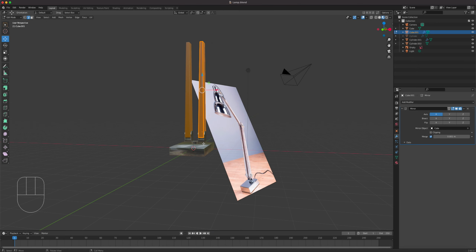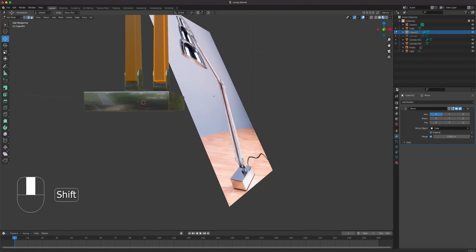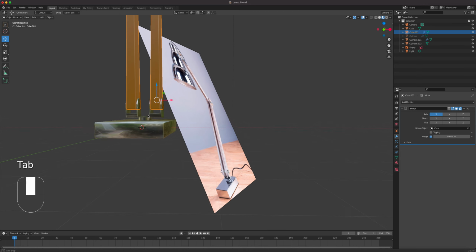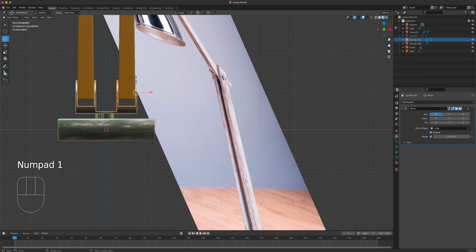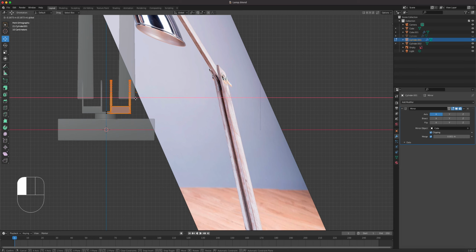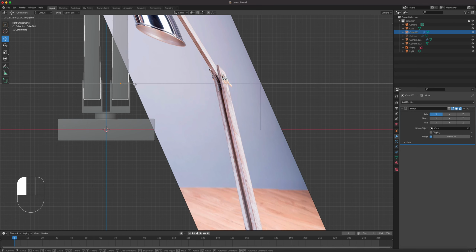Okay, and then I'm going to duplicate this one more time right here. So this is where we probably did this wrong right here. It's way too separated, so I'm gonna go here and just make some adjustments right now. X-ray mode, go to edit mode, point mode, select all this, and then simply kind of like that. Okay, and we'll select this. Since it's all mirrored, it will follow along.